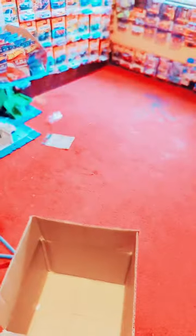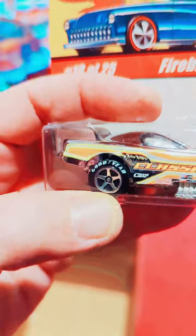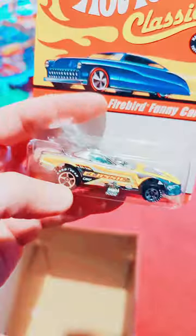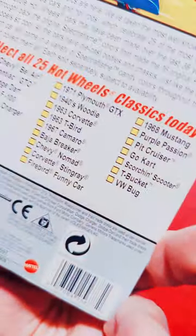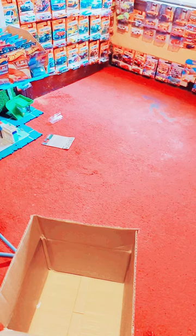Really, really heavy. Okay, so then we got a funny car. And I like the wheels on this funny car, because look, it's got the Goodyears on it. It's a classic. It's a funny car, so you know it opens up. We're going to leave that right on in the box, right? Make sure I follow Jose back. Word.